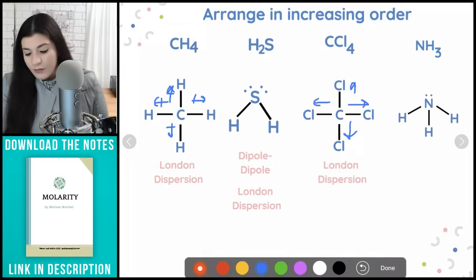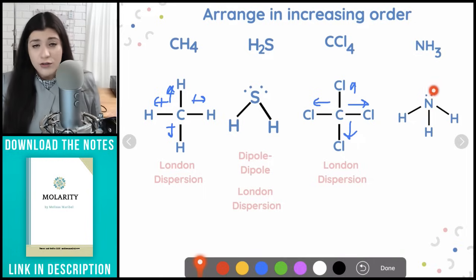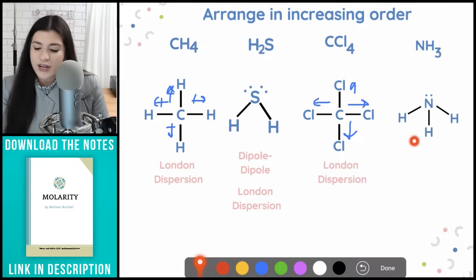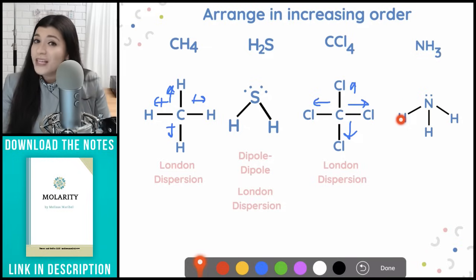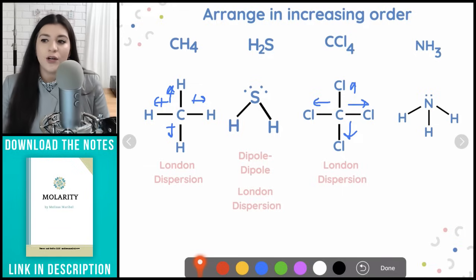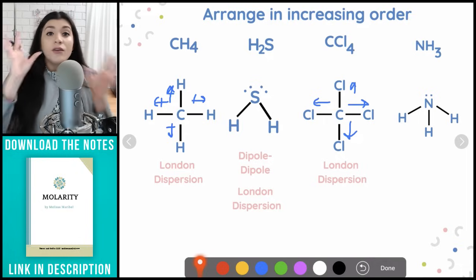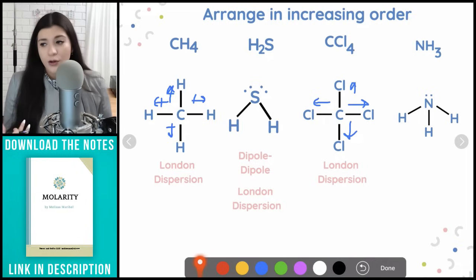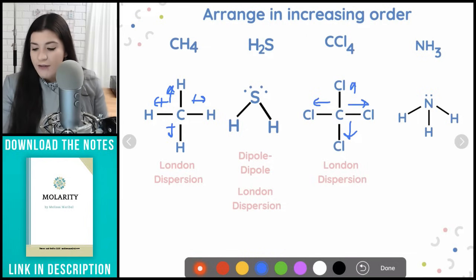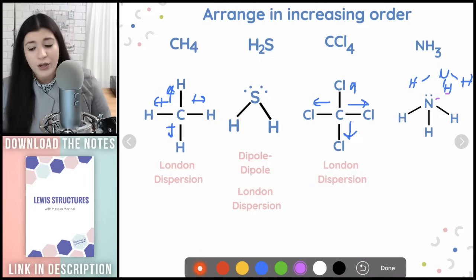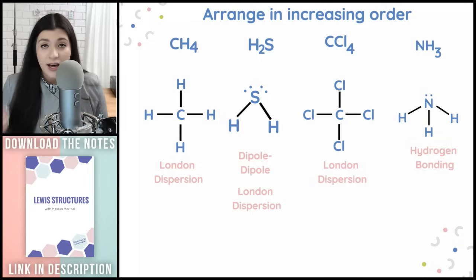And this last one. There are lone pairs, sure. But the main thing to focus on, if I were to have a duplicate of that NH3, is that it would be hydrogen bonding, because hydrogen bonding only occurs when there's a hydrogen bonded to either a fluorine, oxygen, or nitrogen of a different molecule, not within the same molecule. So if I were to have a duplicate of this, which is what they want you to assume, then this hydrogen would interact with the nitrogen of the other molecule, and yes, that would be characterized as hydrogen bonding.